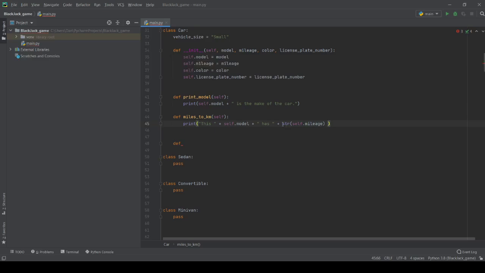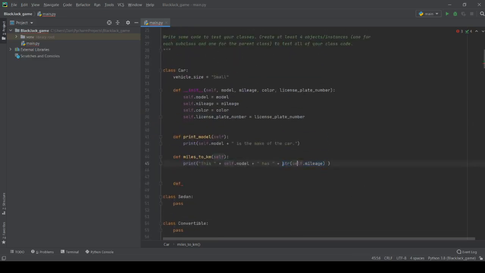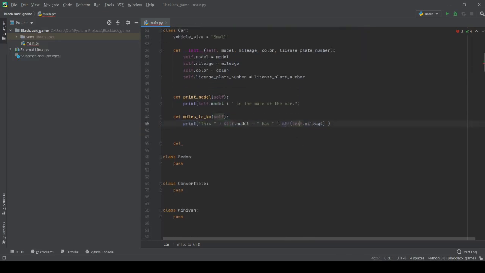Something really quickly. If I didn't have the string in here and I assigned a number to the mileage value, then without this string, I'd get an error for this function. Because you cannot add numbers in Python to strings, because it won't know what to do with the addition operator, whether to concatenate it or add it to the message or do mathematical addition.